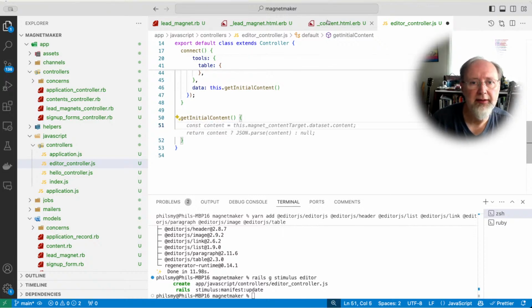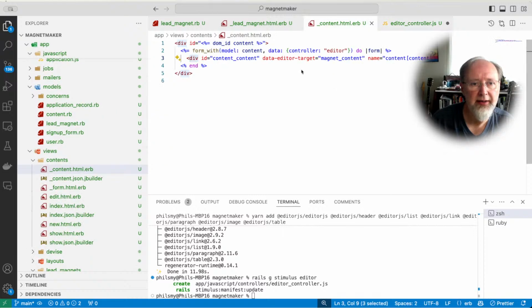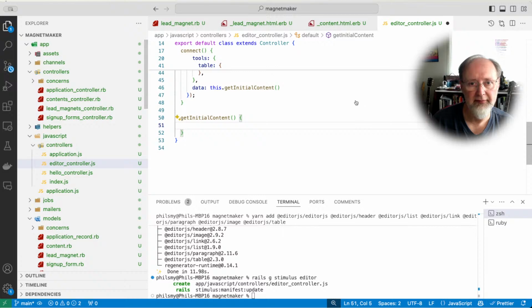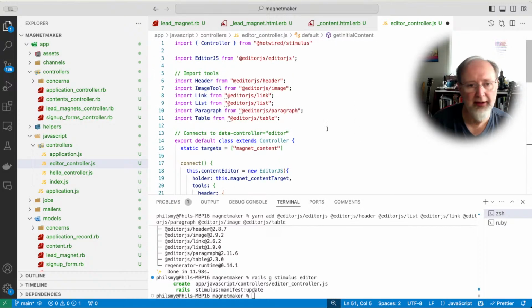And what I did, this is very cheeky really, is I created a hidden field and called it magnet content hidden and set it to be a target in my editor.